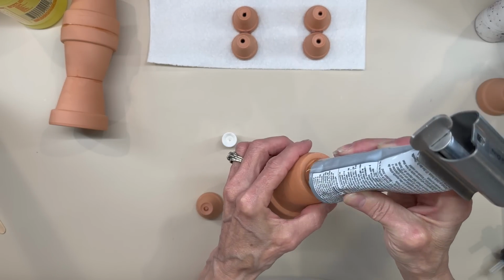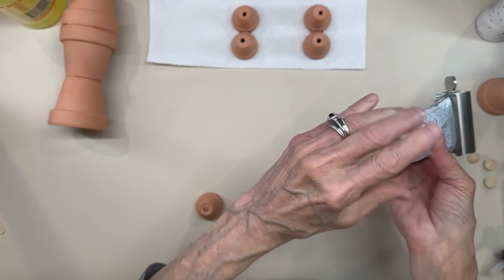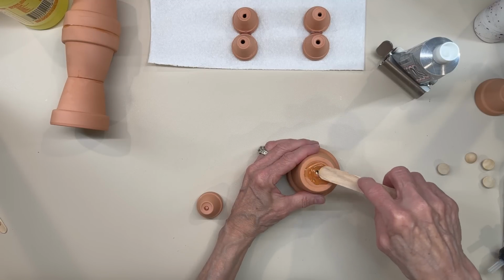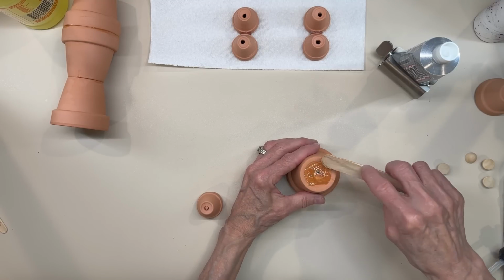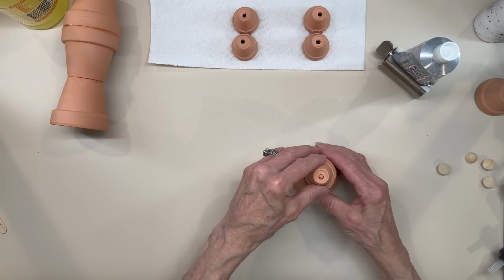You want to make sure that you get your glue to the edge, because that flower pot doesn't sit completely inside of there, so smooth it out, and then you can make sure that you do get it to grab. And then let that dry real well.